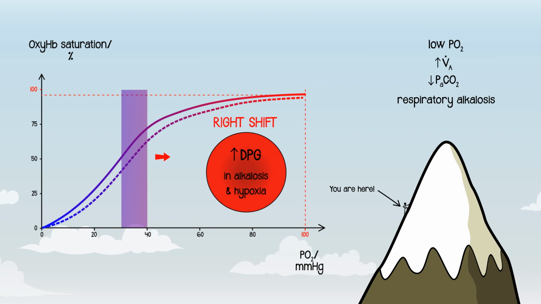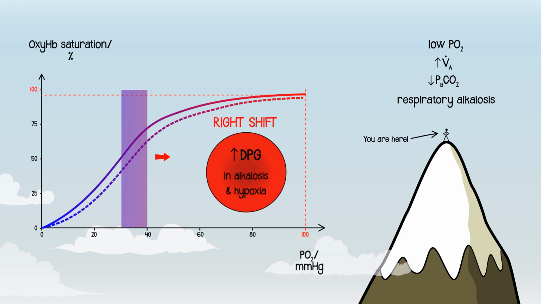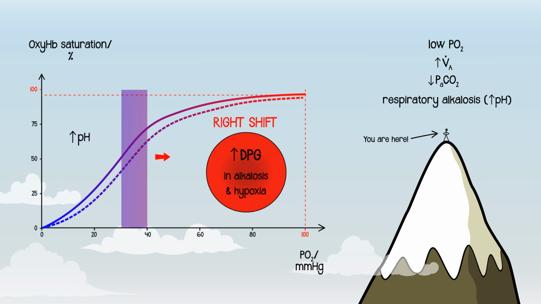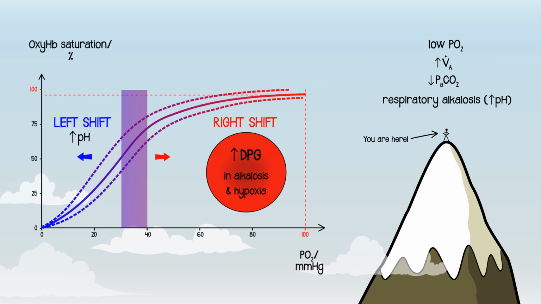There's a rather interesting circumstance which can happen if you go slightly higher in altitude. If you think about it, I've said already that going to altitude causes hyperventilation, which leads in turn to alkalosis. Now, alkalosis is a rise in pH, and that would tend to left shift your haemoglobin-oxygen association curve. But at the same time, you're producing DPG, diphosphoglycerate, and diphosphoglycerate tends to right shift the curve. And these effects offset each other.